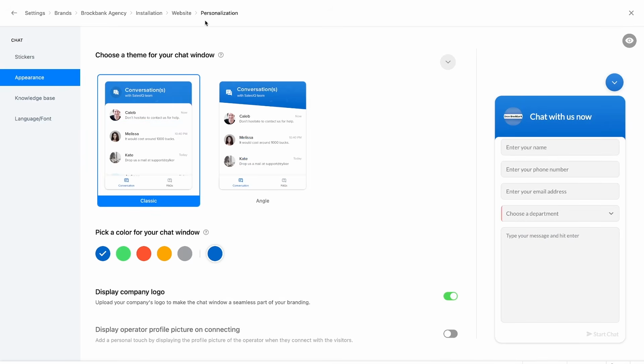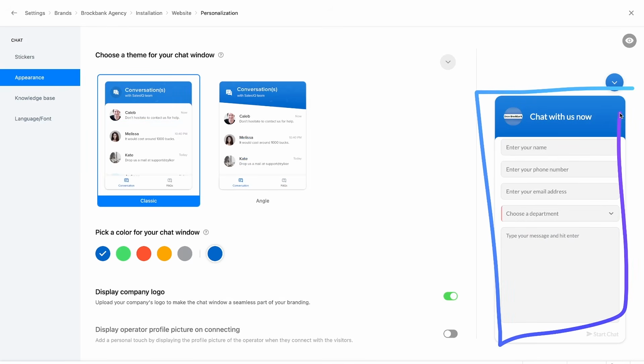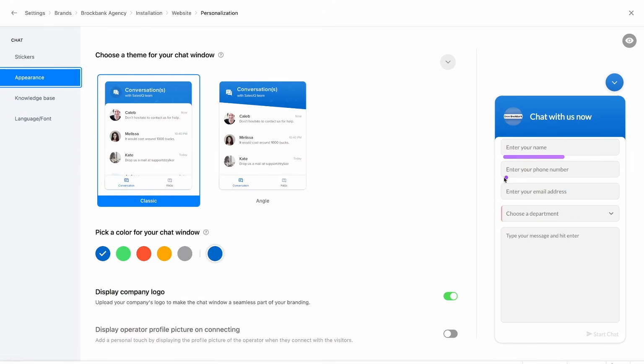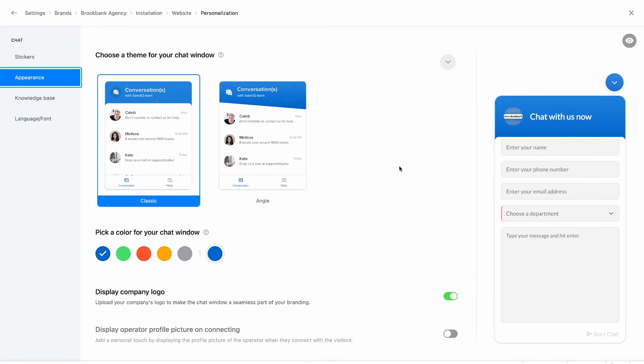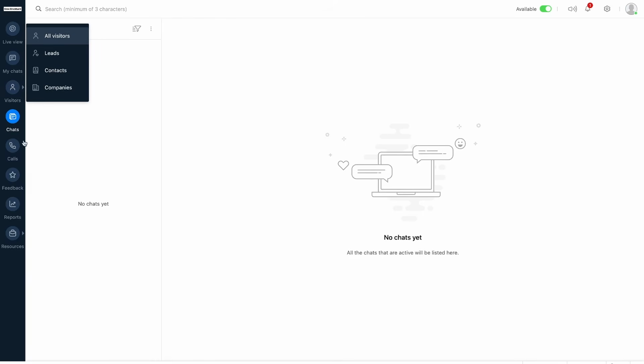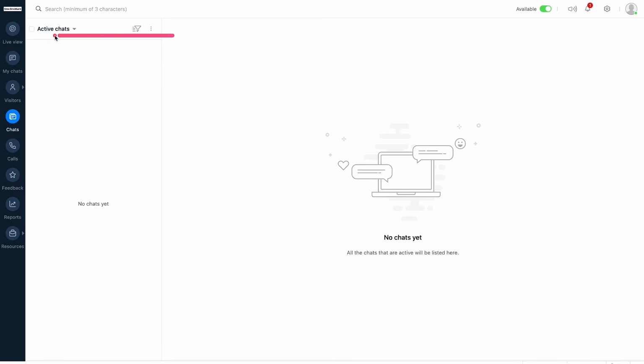Once you've done that, you personalize your chatbot if you want to use the chatbot. Now, you may not want to use the chatbot. You may just want to do visitor tracking, which you can totally get away with. That's totally fine. That's actually how I use it. I don't use the chatbot. But if you want to use the chatbot, you need to personalize it. You enter the different questions that are necessary for your chatbot. And then as people interact with the chatbot, it actually enters into Zoho SalesIQ, and then your various agents can go into the chat and they can actually have a conversation back and forth right from Zoho SalesIQ.